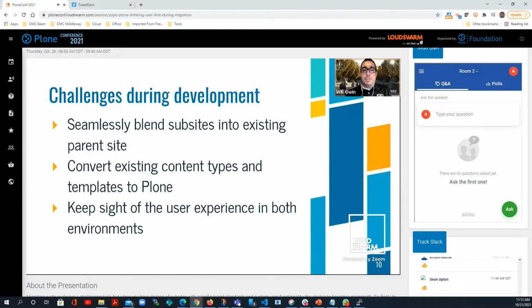So one of the things we really had to keep in mind, midway through this migration effort in working with 6 Feet Up, was that the Purdue University Central Marketing Office initiated a rebrand, really a complete overhaul of our entire brand standards. So we had one front-end look that we were going with from the beginning of 2016 that had to be changed from stem to stern. So we began the process, halfway through this migration, of trying to adapt the templates, the front end look of everything we were doing in Plone, to match those brand standards. There had to be a way to seamlessly blend all of the subsites that were using the old look, the old template, into the new look, which was what our parent site was utilizing. So all new colors, all new typefaces, really everything from top to bottom had to be overhauled. So that was one of the big challenges.